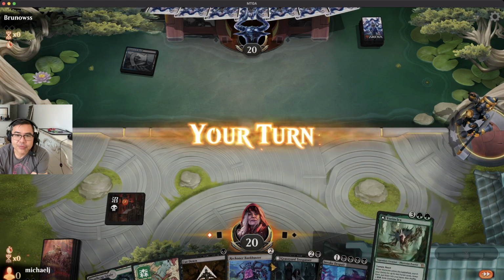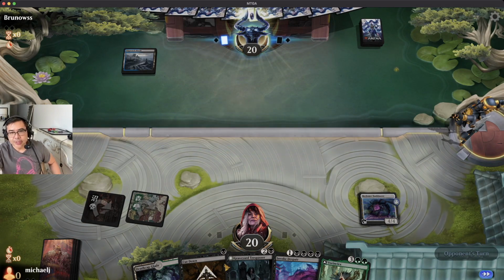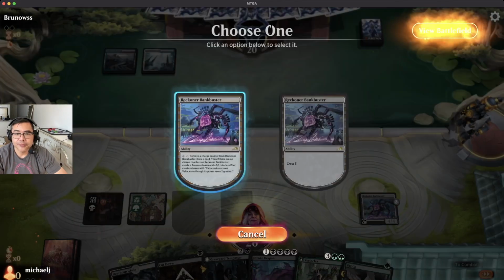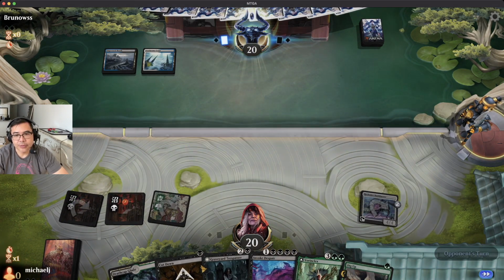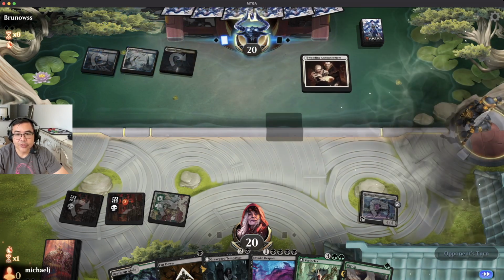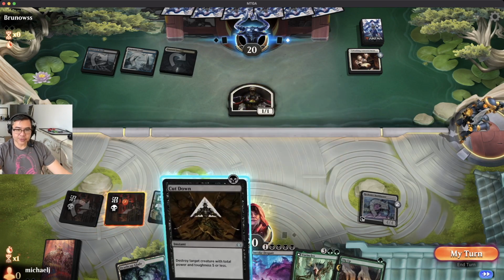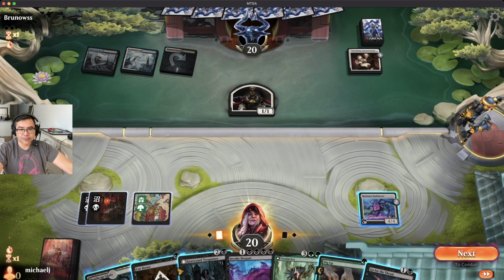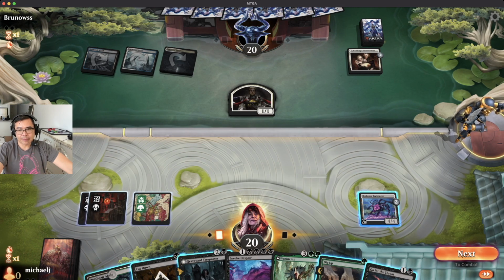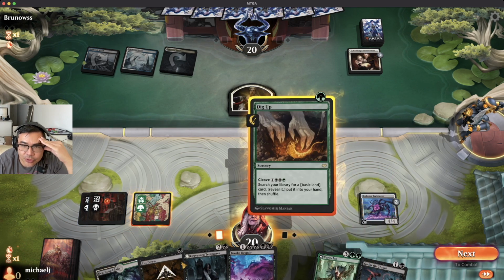Other than the forest. They don't do anything, I'm just going to draw with Reckoner Bankbuster. Yeah. Wedding announcement. That card is very good against Invoke Despair. It's an interesting question. I think we want to make sure that we hit next turn.